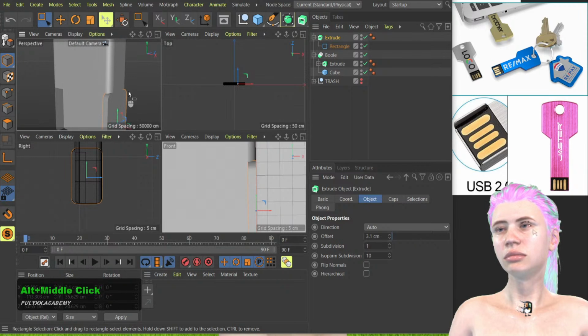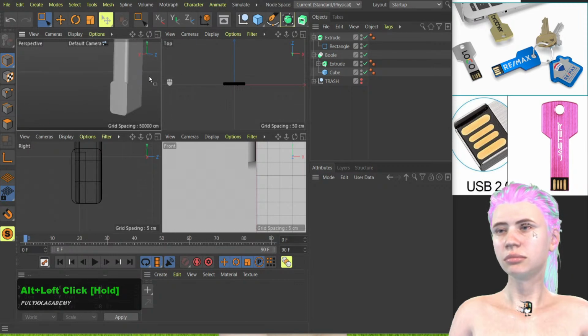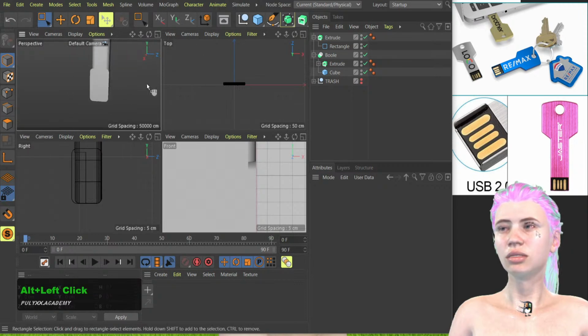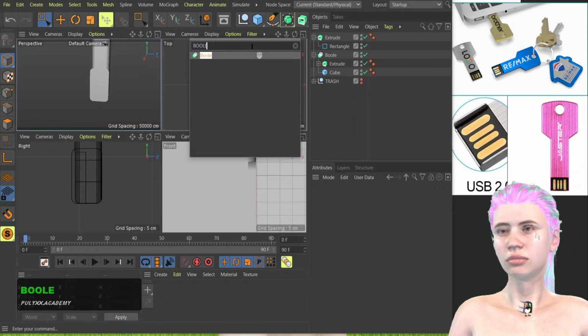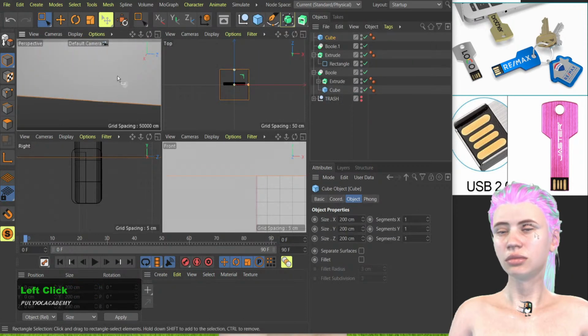There we go. Yeah, the thing is, on this side, I don't really like it. So what we can do is a boolean right there real quick.